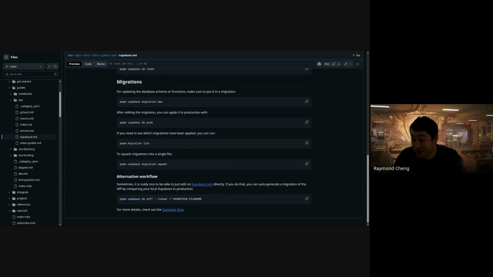Sorry, I don't know if I went through that too quickly, but basically, traditionally, if you're not familiar with migration systems, I have to write the changes that I want to make in a file and then push that up to remote. And now you have the ability to pull, right? So with Supabase, I can just change things in supabase.com, and then I can pull the diff down into a migration file that I check into code. And then you can squash it as well.